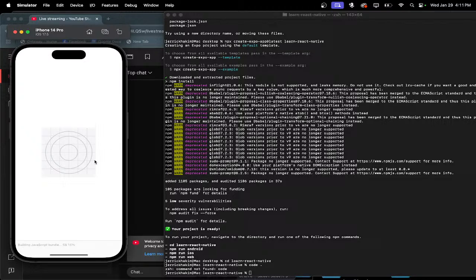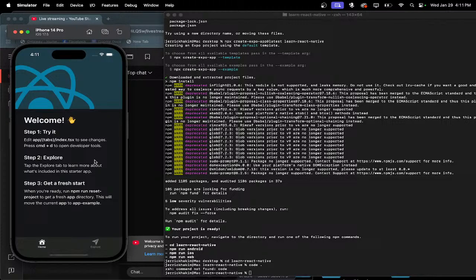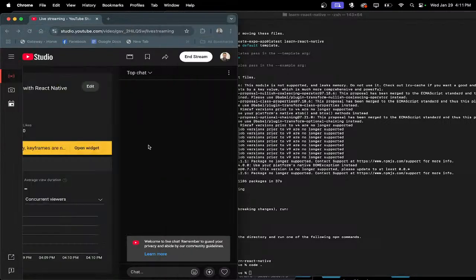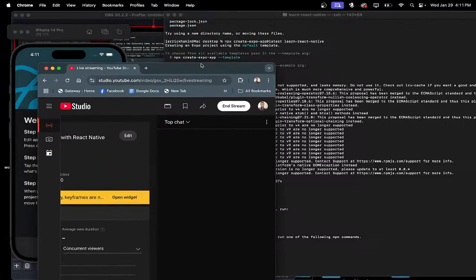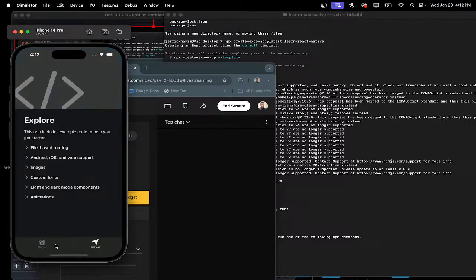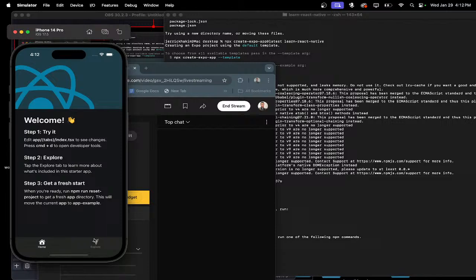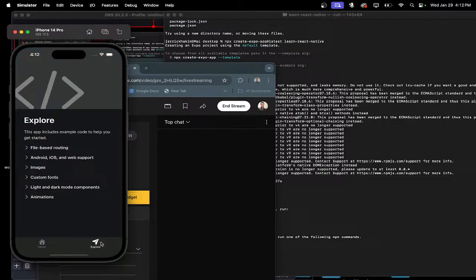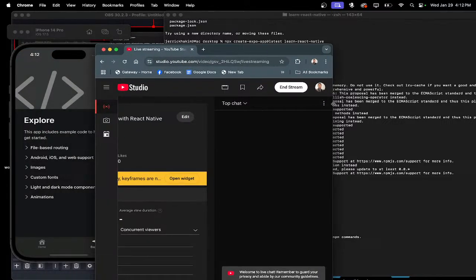Now, one thing that I do want to mention is with React Native, it gets very difficult when you start adding packages. When you start npm adding packages, you'll run into build errors. So out of the box, this works great. This is all good. We got 2 tabs here. And with Expo's new router, it's very, very similar to Next.js with routing.